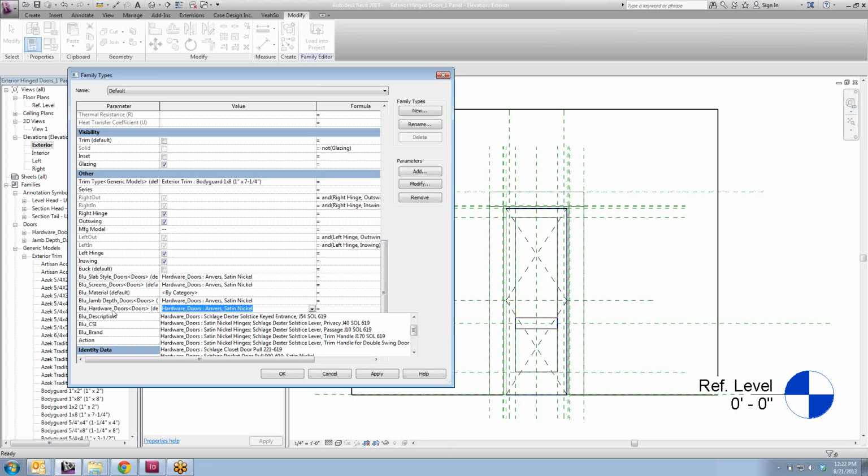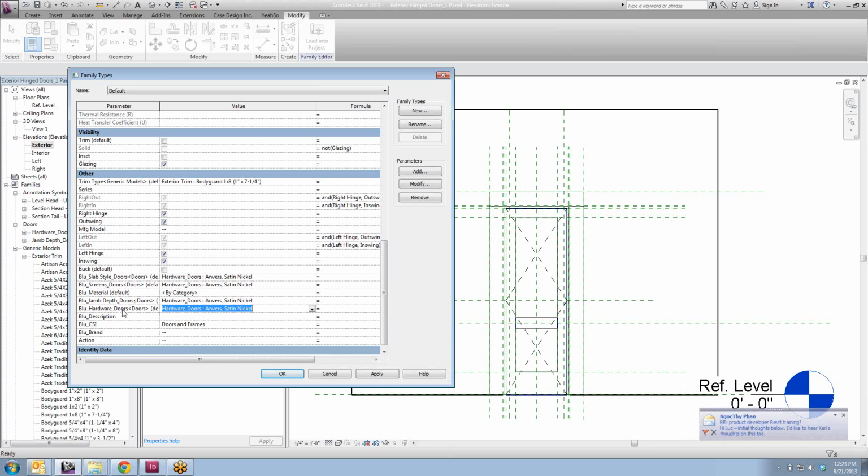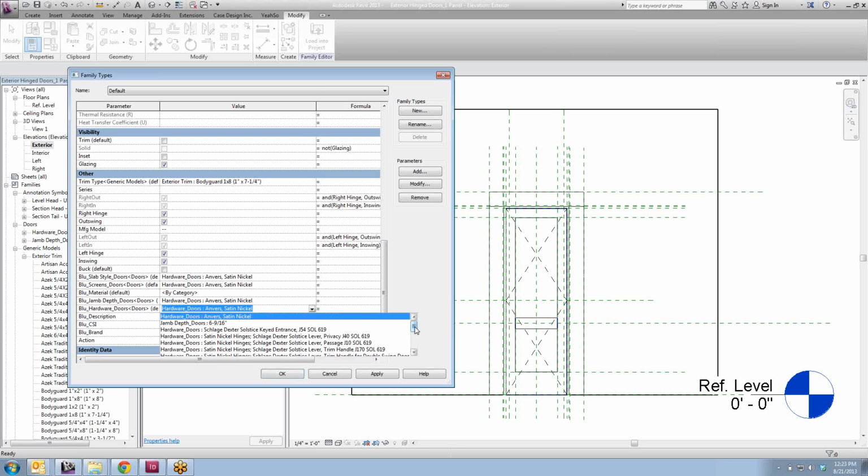Yeah. For these selector variables, we use them in a handful of different families. For those of you who don't know, the way that these work is you can set a parameter equal to a family type. You see where it says doors inside these little brackets. That means this parameter is looking for a family type in the door category, and if you use the drop-down, it'll give you a list of all of the doors.